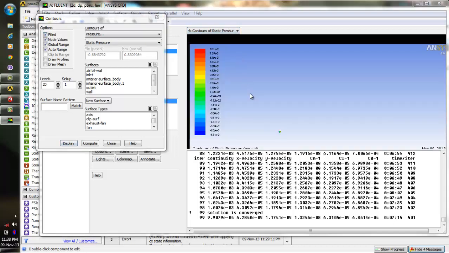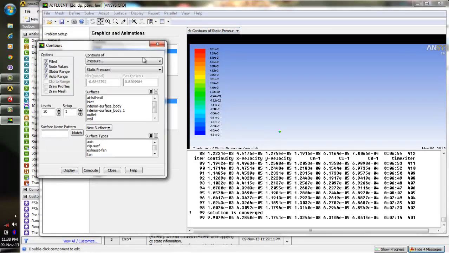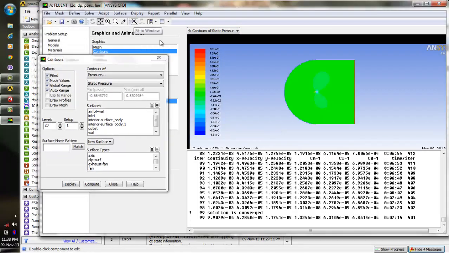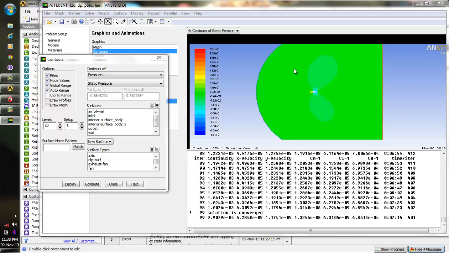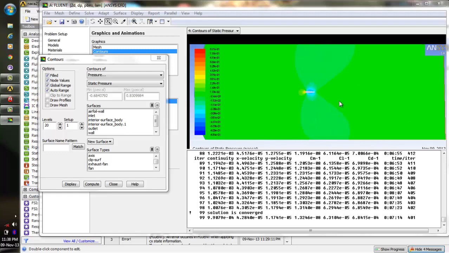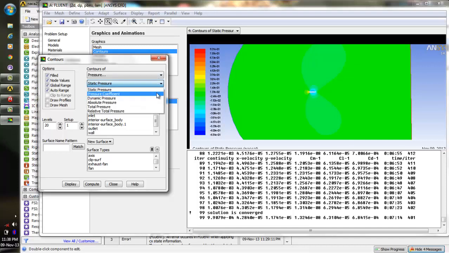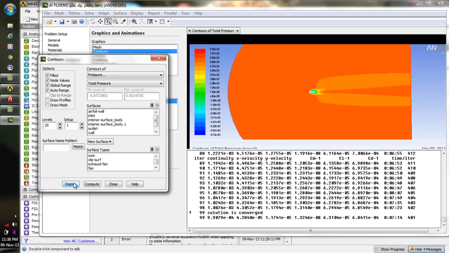Okay, contour of pressure, static pressure. So this was the static pressure, total pressure, display. So this is how exactly your total pressure is.